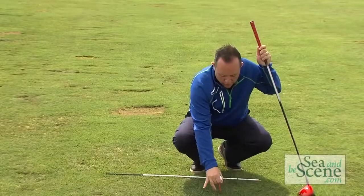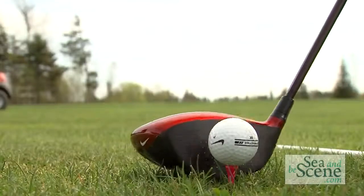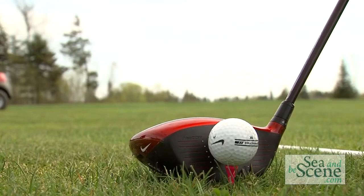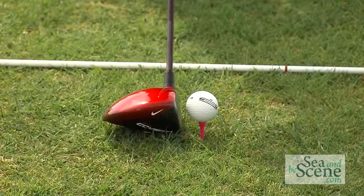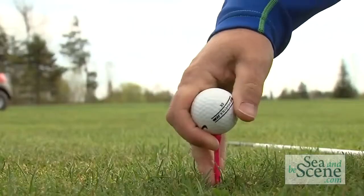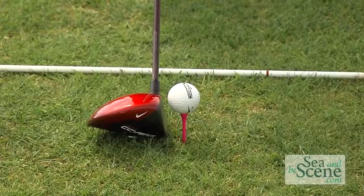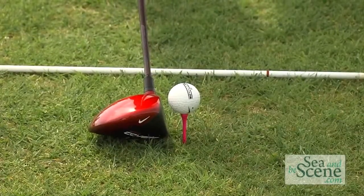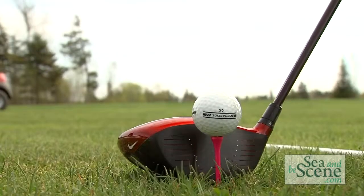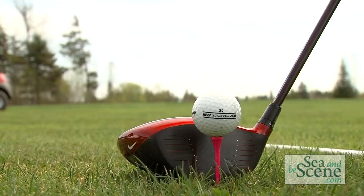So when I tee the ball up, if I were to put it low like this to my club face, the ball is going to stay low to the ground, and it will probably lose the ball to the right if I'm a right-handed golfer, and it will slice. If I tee it a little bit higher, just above the club face, like this, I like to call it half and half, the ball above the club face and half the ball below it, then this will allow us to catch the ball in the upswing and hit those tee shots that we're looking for.